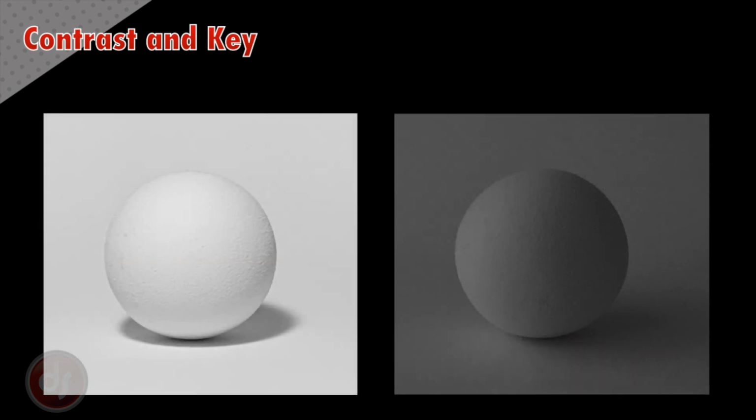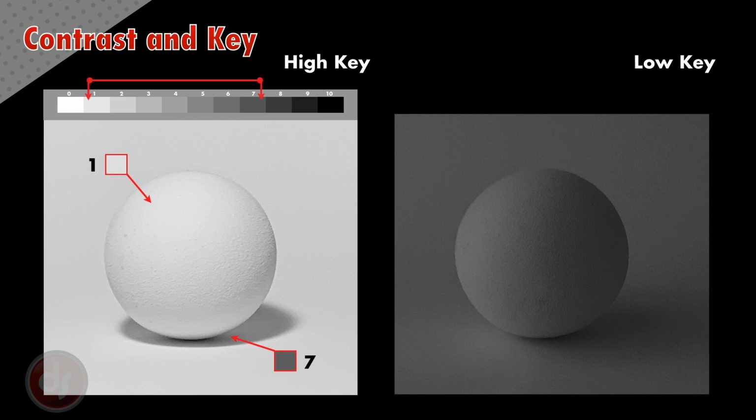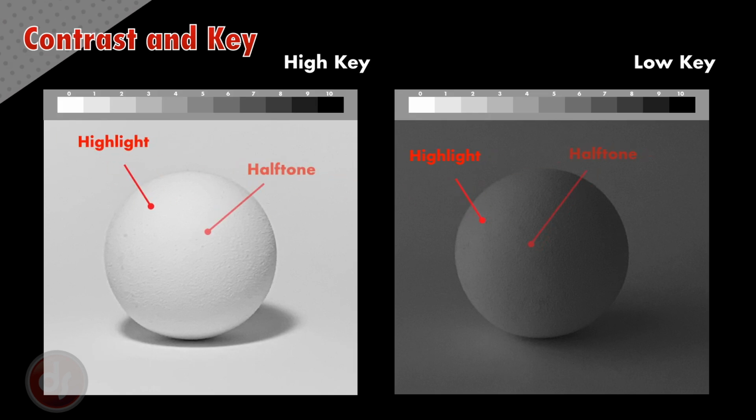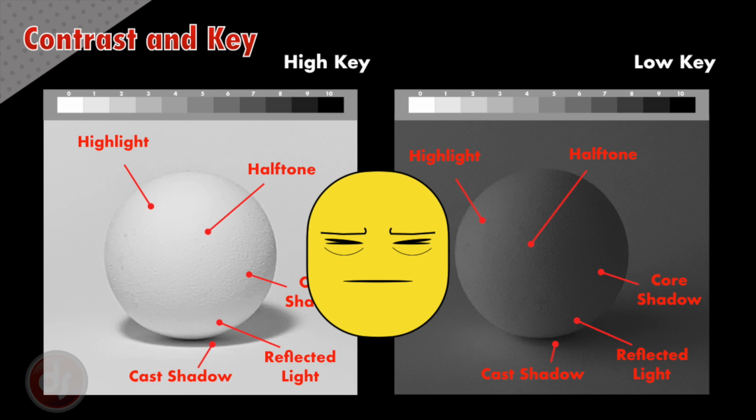However, depending on the intensity of the light source or the object's local value, the subject may use a more narrow range of values. When an object or image is overall light, it is called high key. When an object or image is overall dark, it is called low key. In this high key image, the lightest is a 1 value, and it has a very small dark area that is a 7 value. In this low key image, the lightest area is a 6 value, and the darkest area is a 9 value. Even though these images have different keys, they still appear round because they have all 5 properties of light. Make sure to squint to help you see the overall key of the subject and put all the values in context to each other.